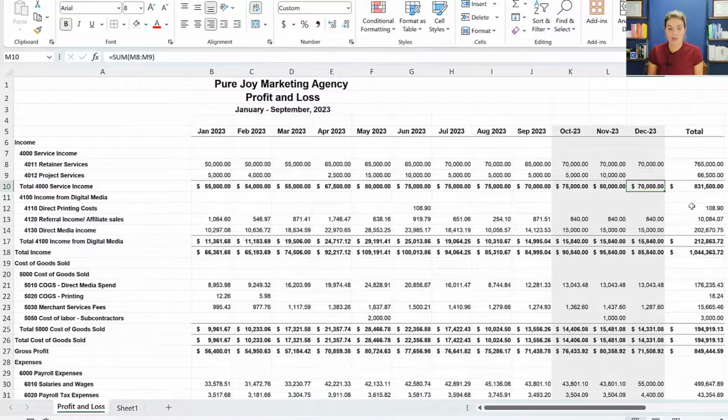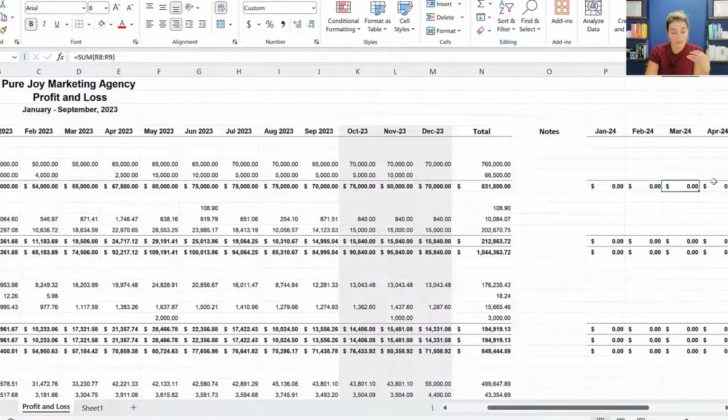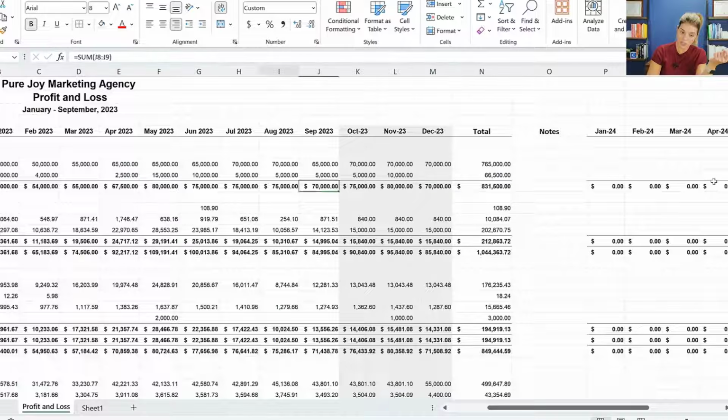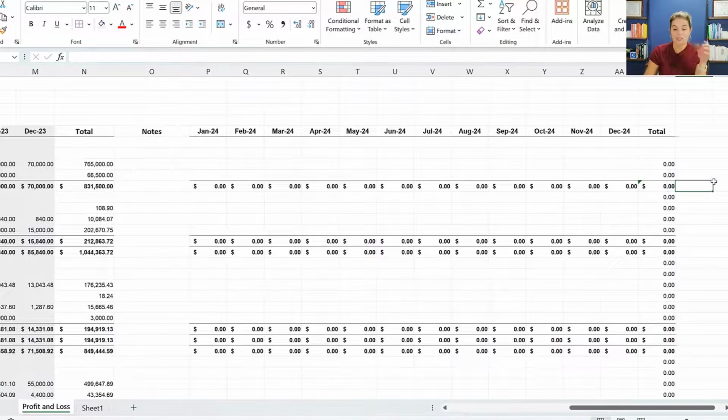So when you get a profit and loss like this, the first thing that you're going to want to do if you're going to build a budget in Excel is just extend it out. And you can copy this over if you want to. I like to first extend it because then it's very easy to just reference left and right and say, okay, what was that January number? Okay, what do we have over here? And what I do is I just run those formulas across. You can copy the formulas over.